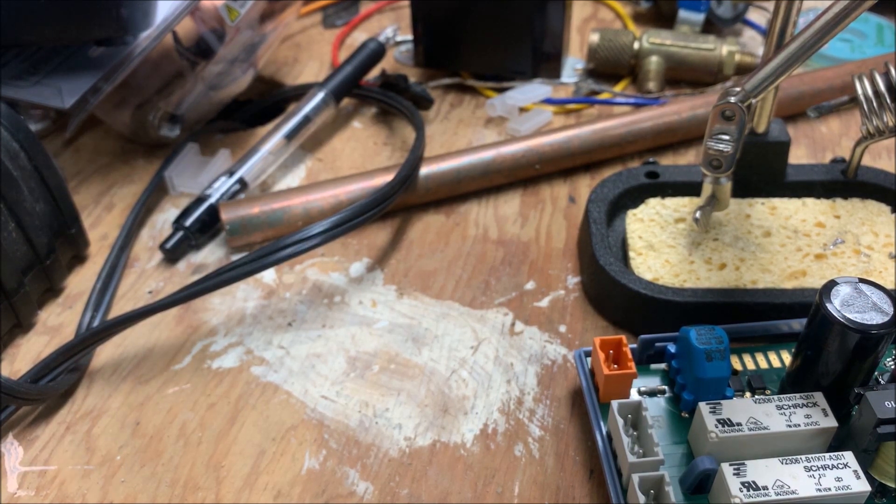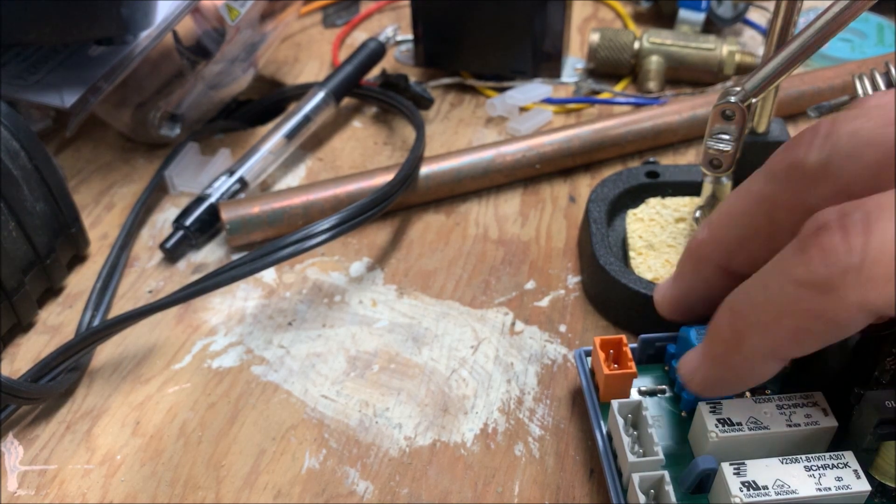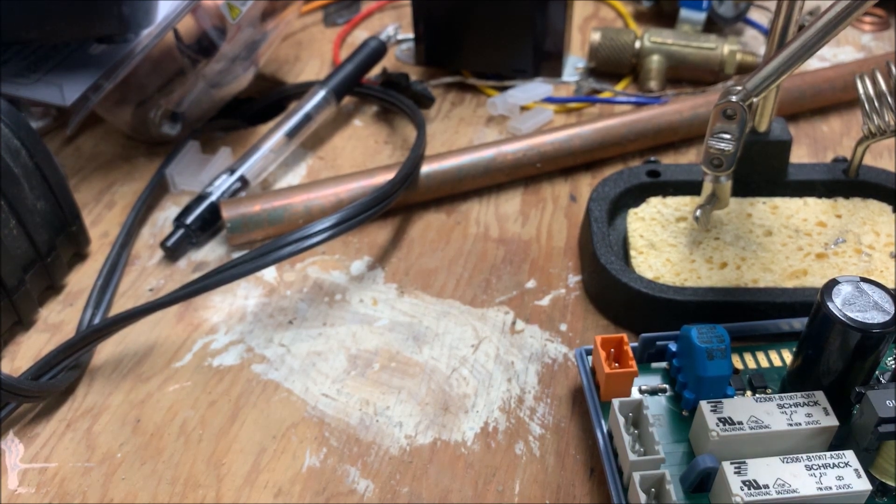What I'm going to try to do is take that fuse out. Getting a replacement fuse is not an option — well, if I really want to delve into it and probably pay a lot of money, it's an option. But I'm thinking of running a wire through the hole where this tab is and putting a little pop or 3 amp fuse on there, a resettable fuse. What happened was they had a pretty bad power spike and it took out the fuse — protected the circuit — but it is what it is.